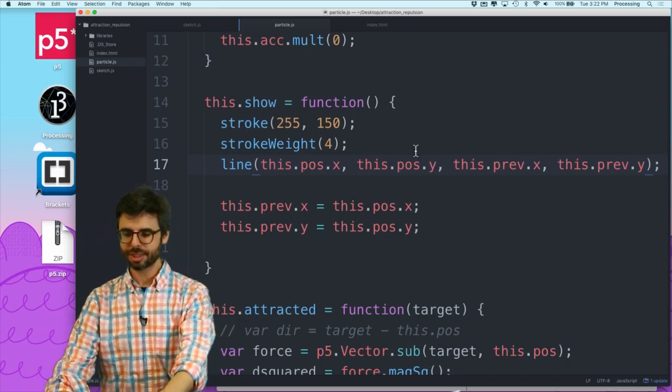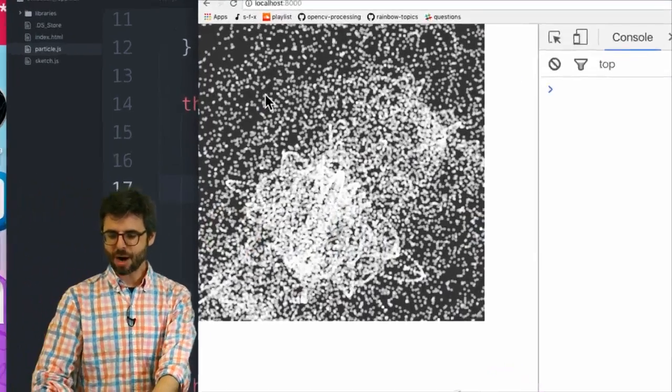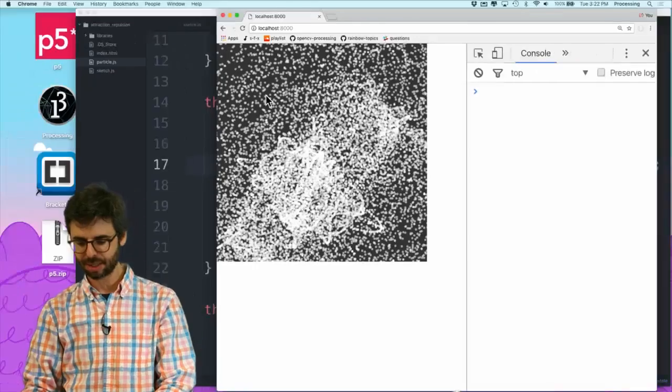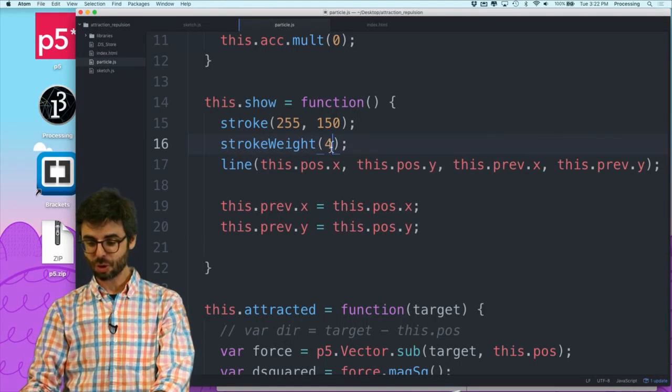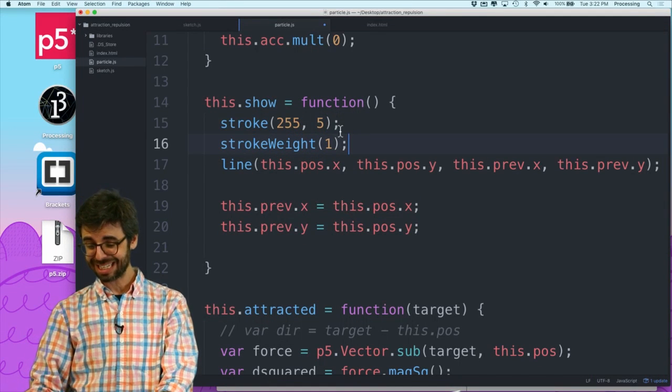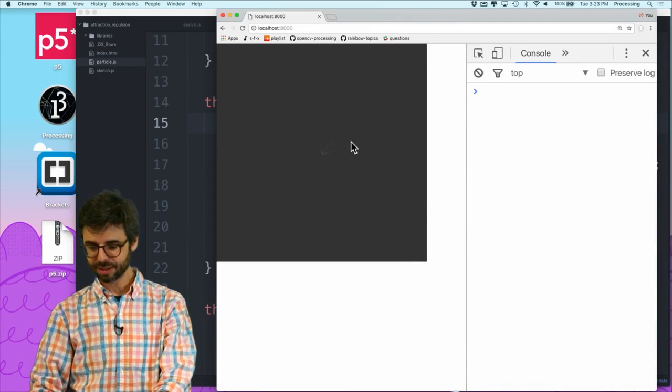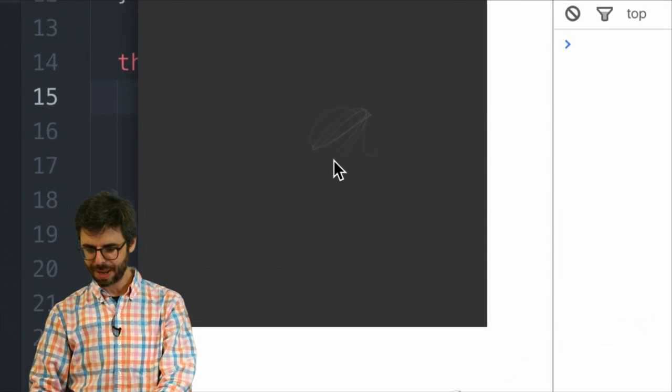Right now you're noticing that I don't really see its path, because when it moves quickly the dots are so far apart, and I mostly just have this mess. But if I connect it with lines, it's going to be a little more clear. I'm going to change the stroke weight to 1, and give it a lot more alpha. And we'll see what sort of paths I get here.